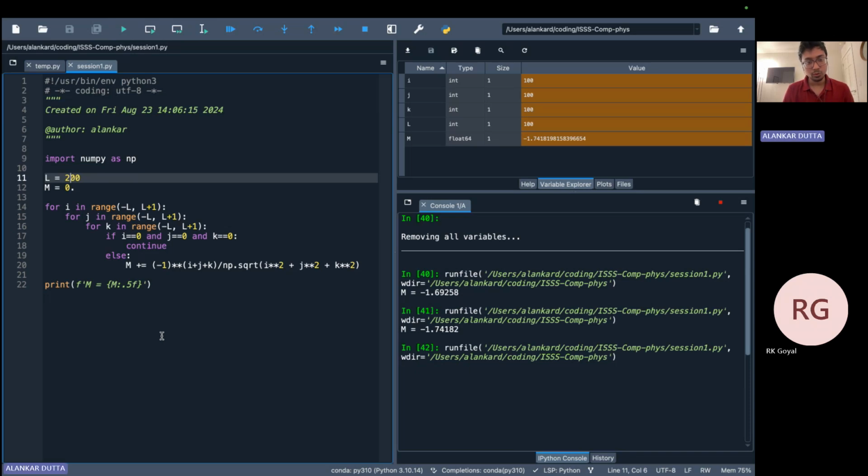So I'm just waiting for the code to finish. It takes a while because there are 3 loops involved in here. Oh, it takes really a long time.